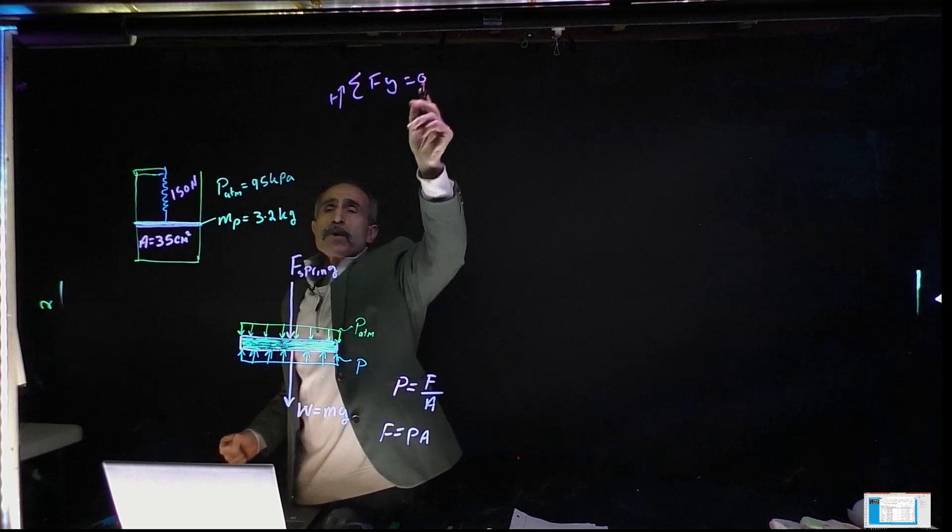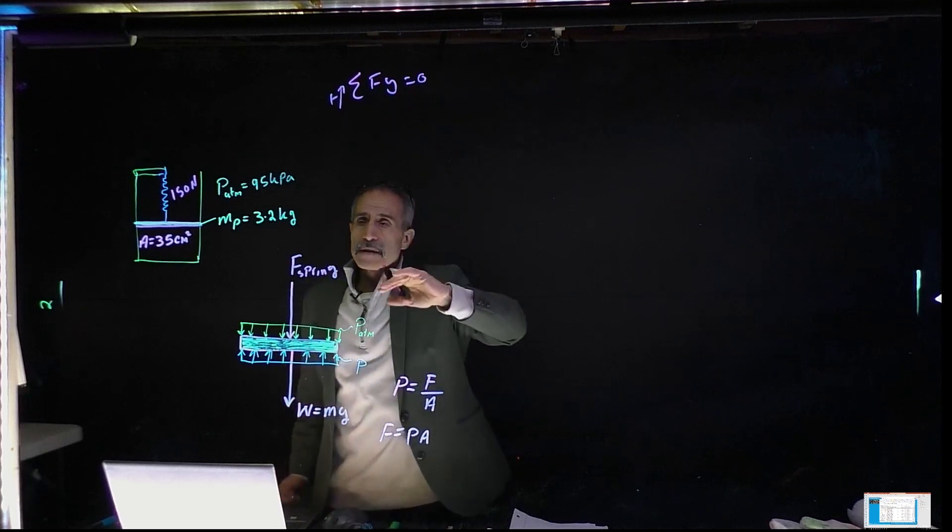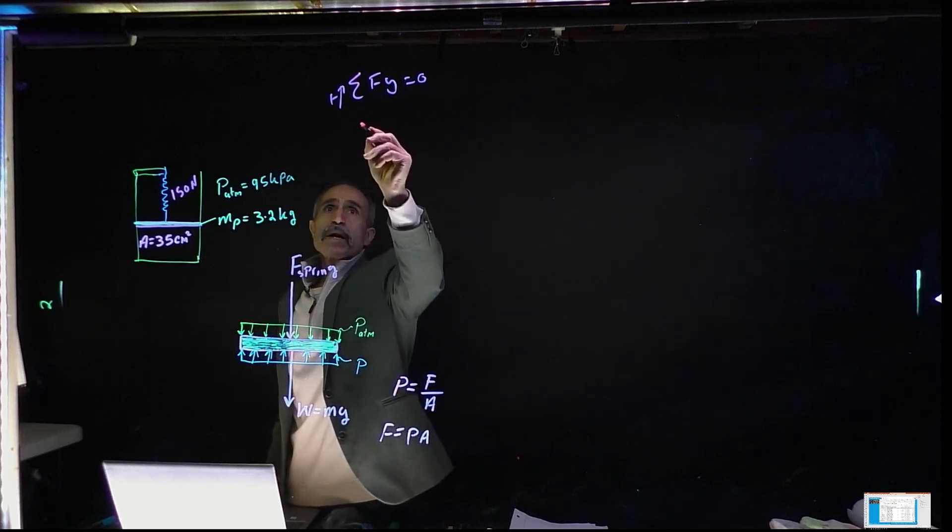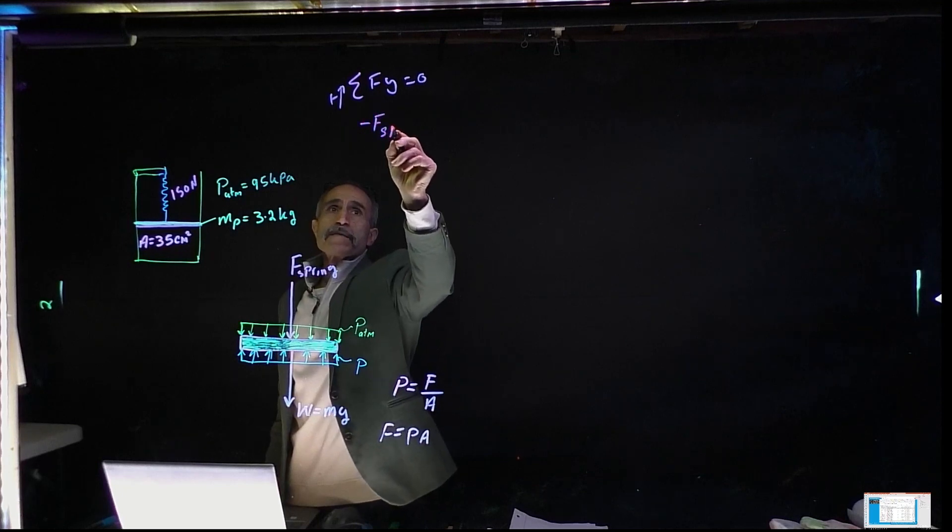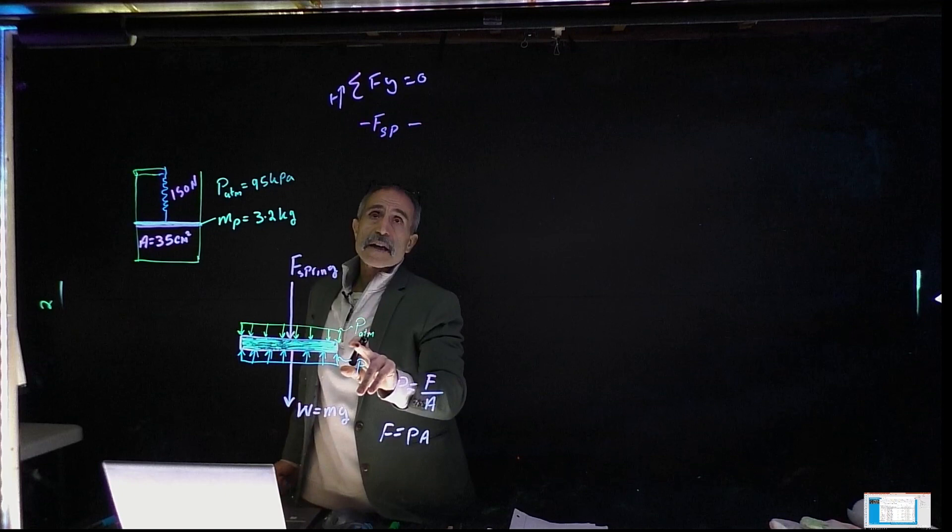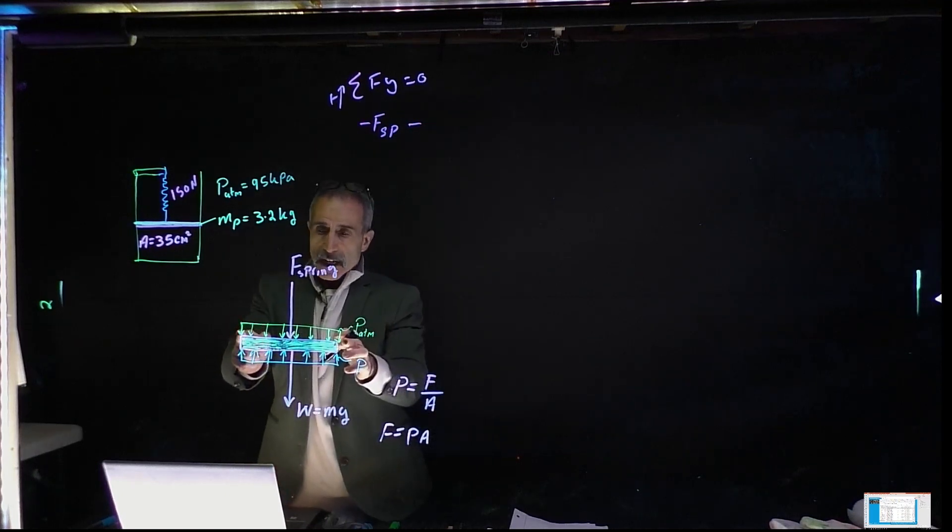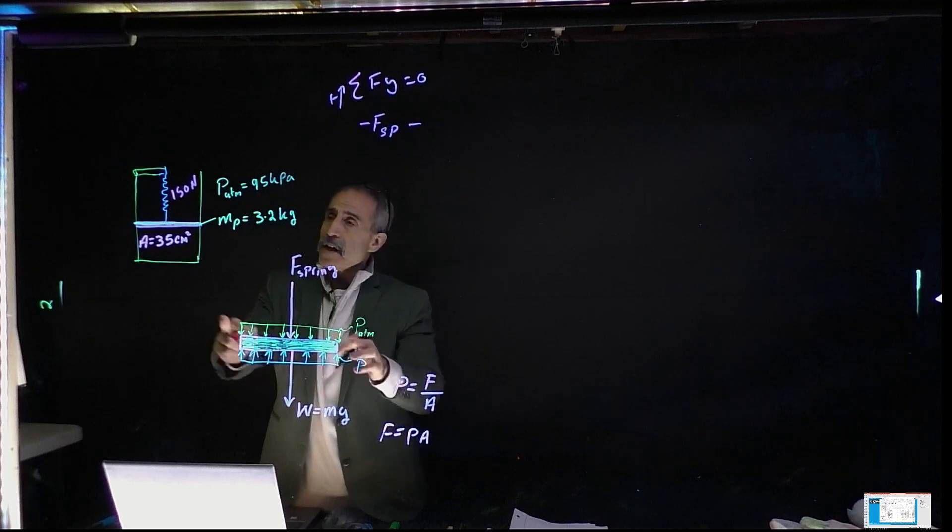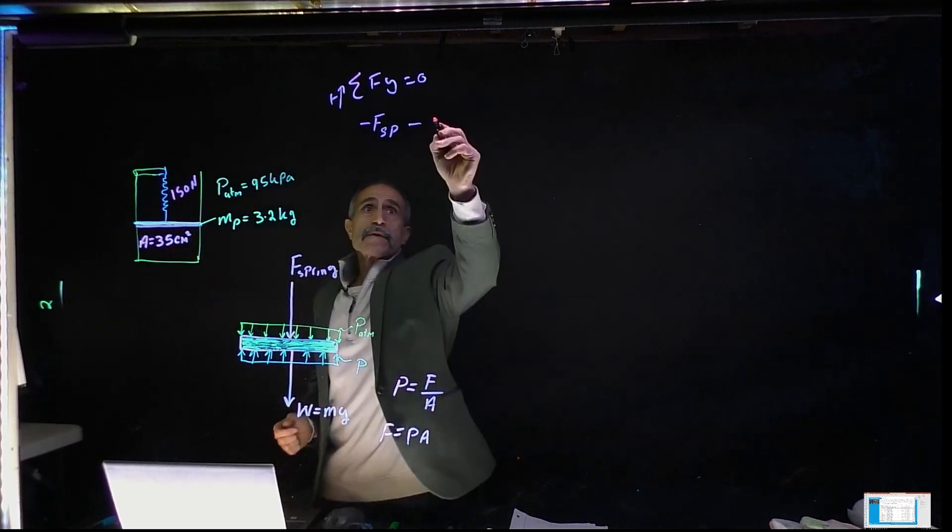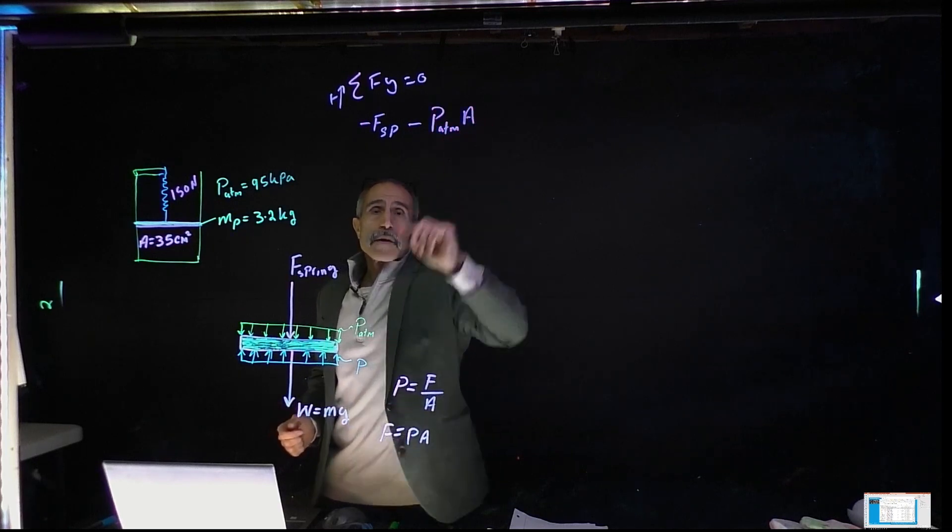Let's find out how we're going to calculate p. It's easy because we are in equilibrium. Top and bottom are equal, or summation of all forces comes out to zero. You can say summation of all the forces in the y direction equals zero. I'm going to say summation of all the forces equals zero. I got a spring, so minus F spring, and then I got minus p atmosphere times area because I have to convert this to a force by multiplying by the cross-sectional area.